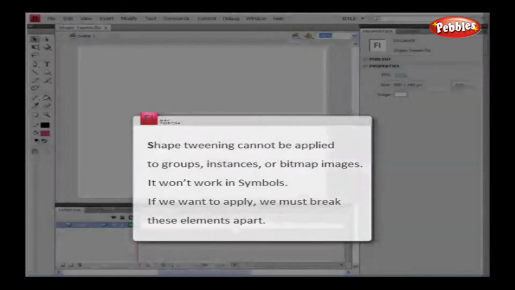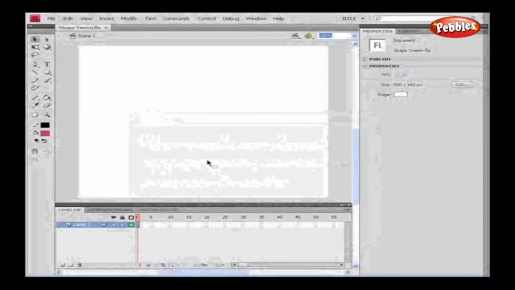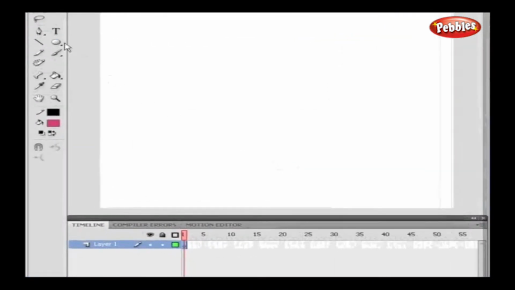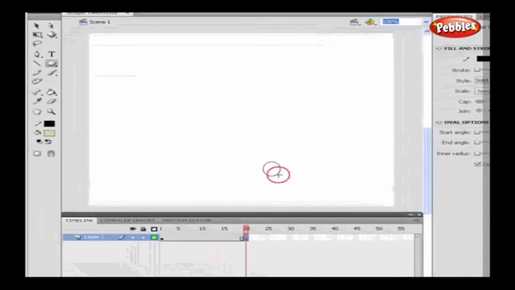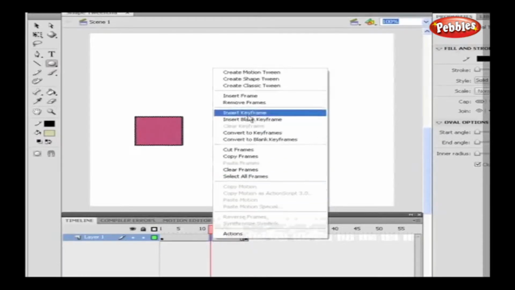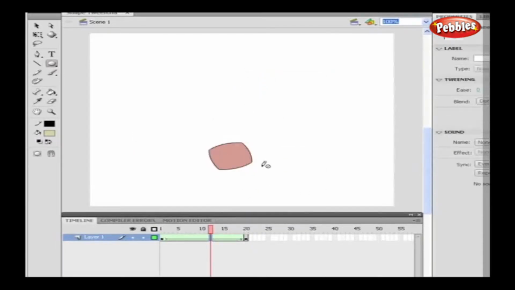Now let's learn how to perform shape tween. Place one rectangle in the first frame. Go to the 20th frame and press F7 to add a blank keyframe. Now place a circle in this keyframe. Well, now we have two shapes in two keyframes. Just right-click in the middle of the frames and select Create Shape Tween. We can note that the frames turned pale green with an arrow heading from the 1st to the 20th frame. And after the 20th frame, press F5 to increase our frames.